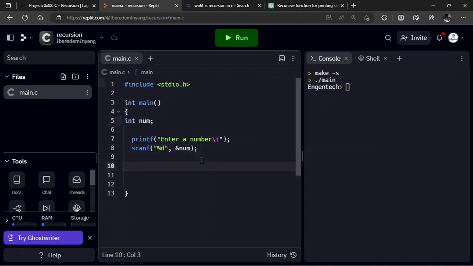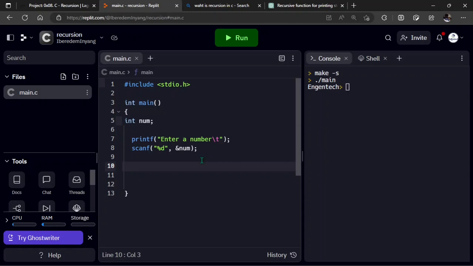Now what I'm trying to do is that if you enter a value like 3, it's going to add 1 plus 2, that's 3, plus 3, that's 6. So any number you give is going to add that number serially to the last number.